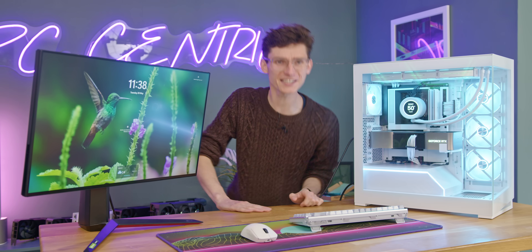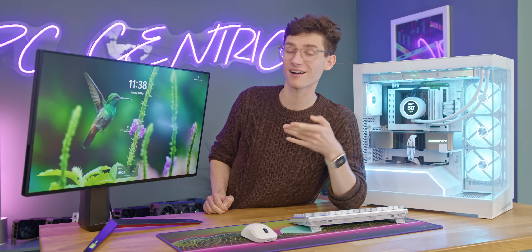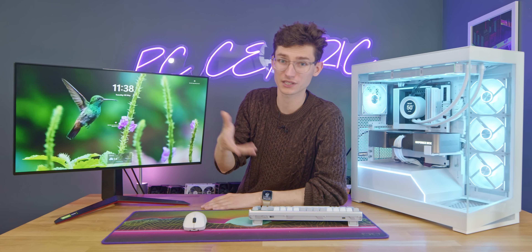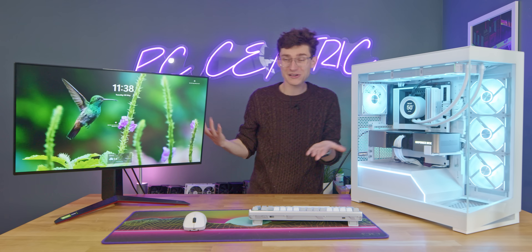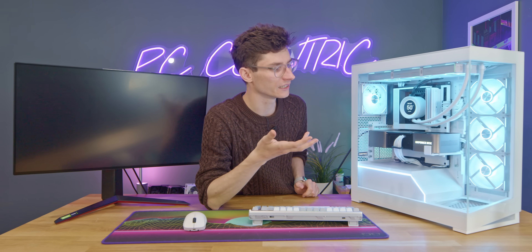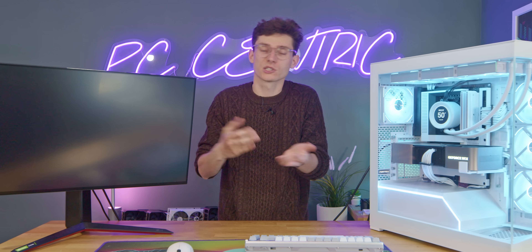Make yourself a cup of tea — and that's it! That was only about three minutes. Some motherboards, especially high-end X670 boards, take longer — the more that's on a motherboard, the longer it takes to update, and ASUS boards in particular tend to be a bit slower. But that was very quick. I'd like to think that proves it is actually very straightforward and easy to update your motherboard BIOS.